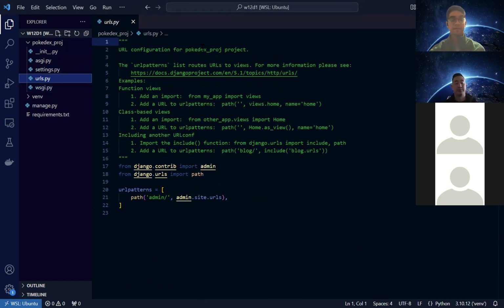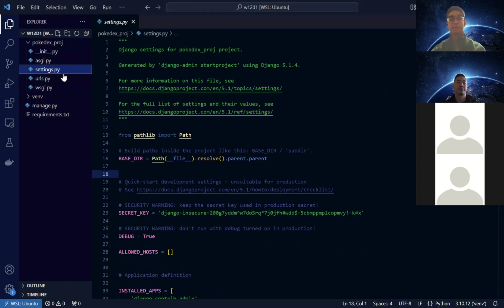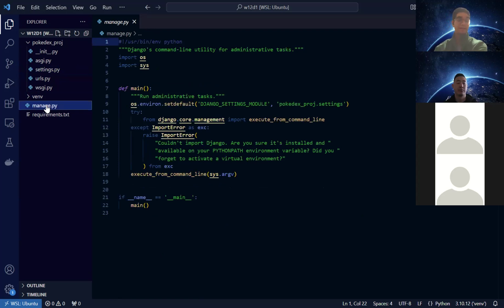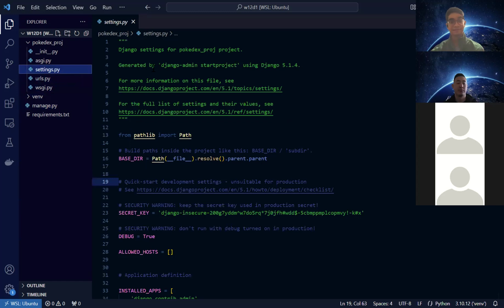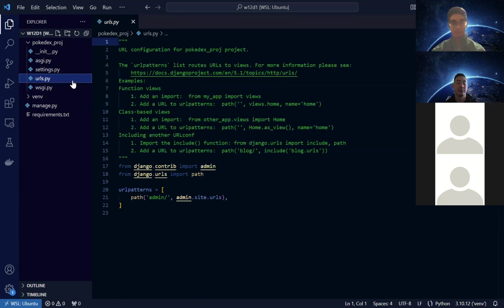What I will say, though, is that urls.py and settings.py are two files that you will be making very heavy reference to going forward. And they're also pretty important. So whenever you create a new Django project, there's three things I want you to make sure to do. The first one is make sure manage.py exists and that it is not blank. I want you to do the exact same things for the settings.py and the urls.py. Now, Django will usually throw an error if it can't create these files or if they're already there, but even when it doesn't throw an error, it's just a good check to have: do these files and folders exist? And if they don't, then something likely went wrong.